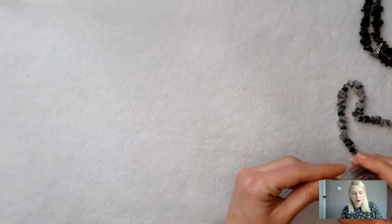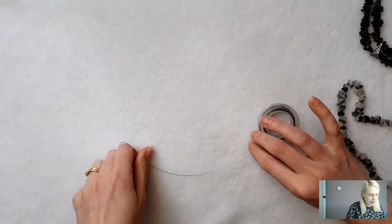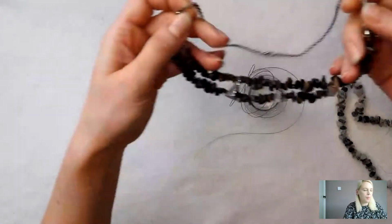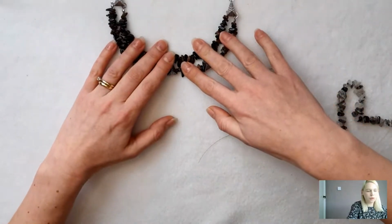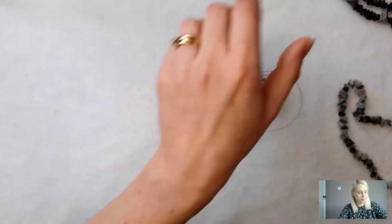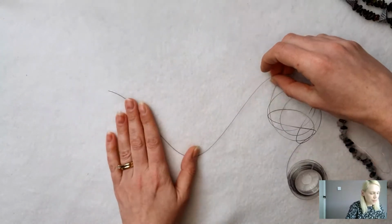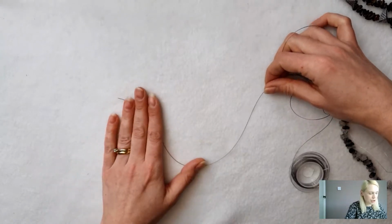Okay, so to start off, I'm going to take a little length of tiger tail. Now you can measure this out if you wish. I tend to just do it by eye. This one is going to be my inner. So if I pop this back here, this is going to be the one that runs on the inside of my necklace. I'm going to take a little length, probably around 20 centimeters. I'm not measuring it, as I say, I'm just doing it by eye.